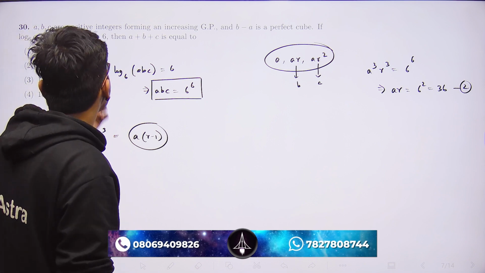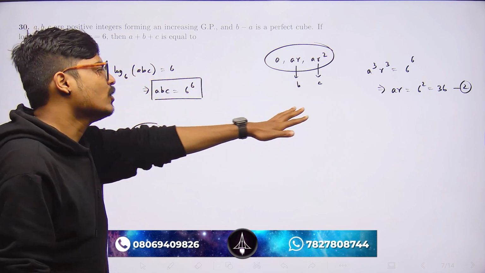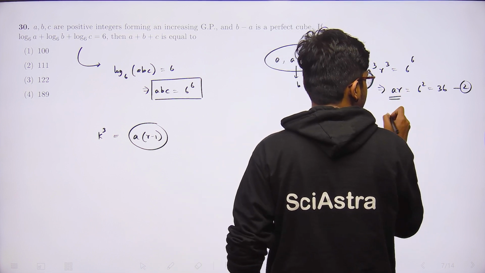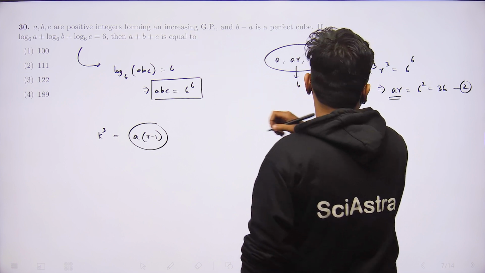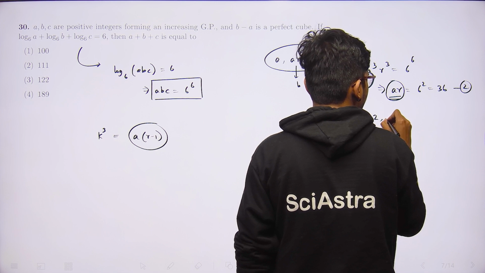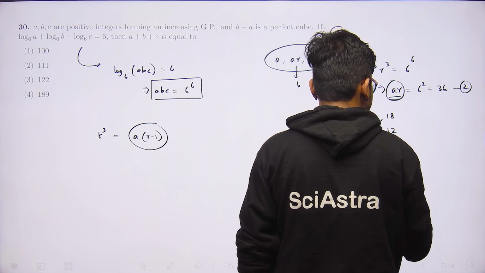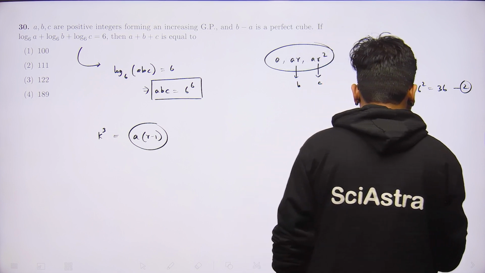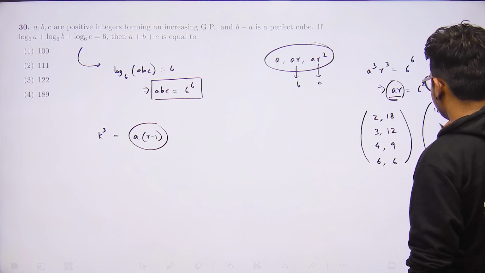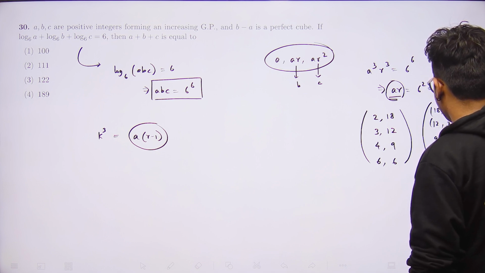अब देखो ये given है कि these are positive integers, right, forming an increasing GP, which means R has to be positive. Second, A और R दोनों को individually integers होना पड़ेगा, right? So यहाँ से we can look at the possibilities of A, R, right? So R can't be 1. तो इसकी possibilities क्या आएंगे? So A could be 4, or let's go with the smallest. So 2, 18. Then 3, 12, 4, 9, 6, 6, and the opposite of this, right? ठीक है, इसके corresponding you'll also get 18, 2, 12, 3, 9, 4, and 6, 6.